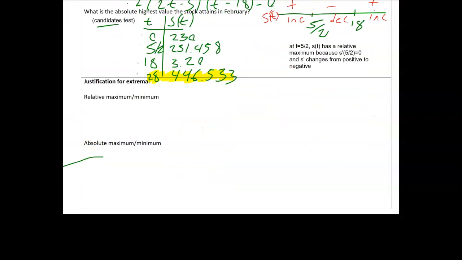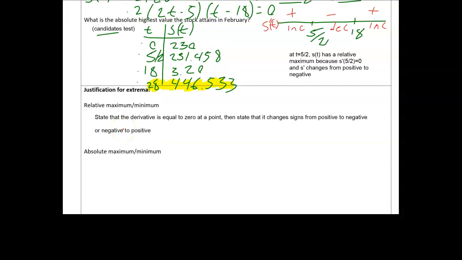The last thing we're going to add here is just how to justify either a relative maximum or minimum, which is what we found in the first question, or an absolute maximum or minimum on the AP exam. So they're looking for something specific to back up their reasoning. Okay, for a relative maximum or minimum, that's what we did for our first question, right? So we say that the derivative is equal to 0, and then say that the derivative changes signs from positive to negative, that's for a maximum. Or the opposite would give us a minimum, obviously, right? So this is an example of finding a maximum or a minimum and how you would justify it on the AP exam.